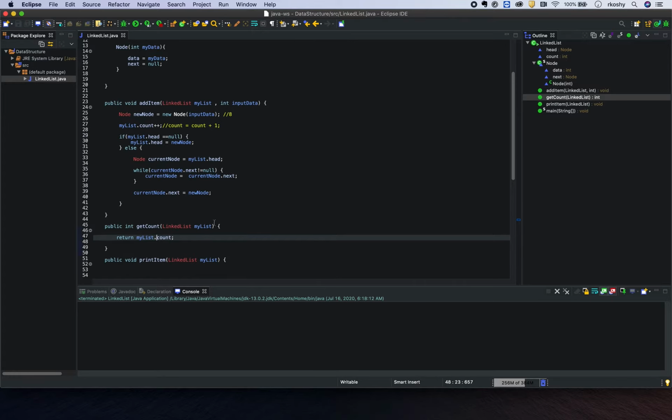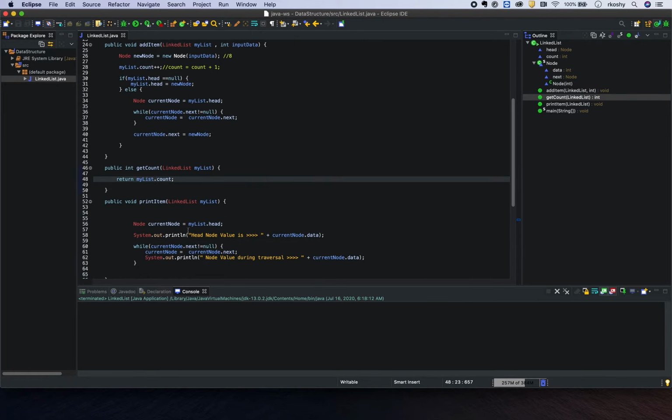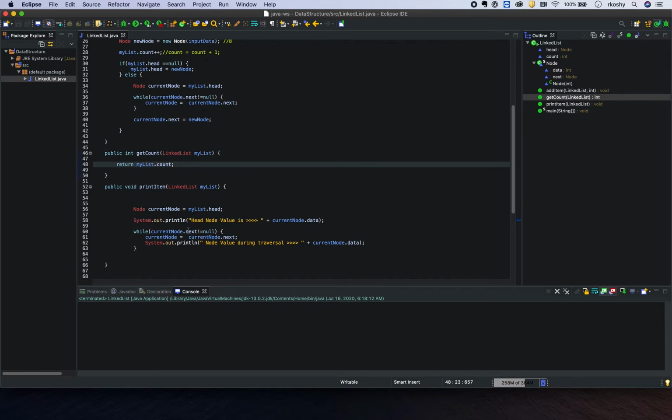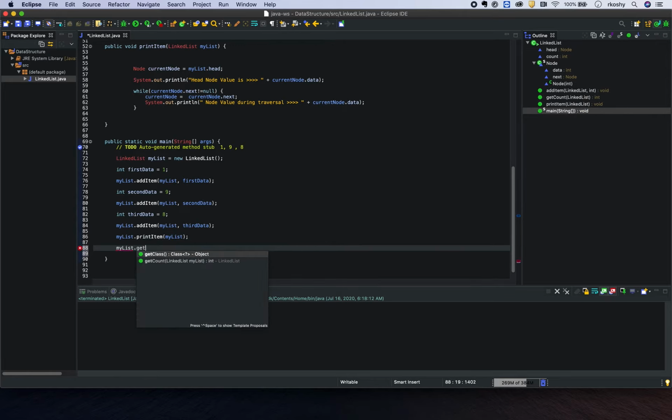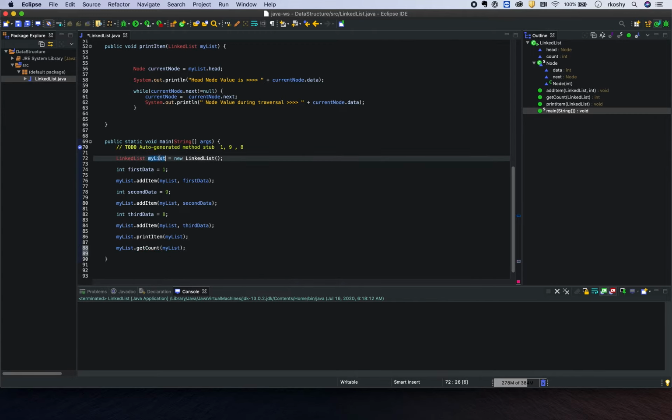Now let us try to call this method and print the count value. So here we can call that method, myList.getCount of myList. I'm passing myList from here. This is the object that I'm passing. Now let us save it in a temporary variable, int countInfo equals this.